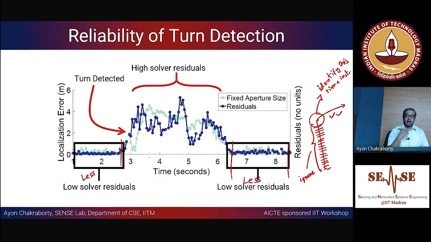Okay, and this is going to result in higher residual error. And if I just refresh the window, then my solver's residuals are going to come down and I am going to have better accuracy. Because this is a window, I just reset the window, and then it starts building up the history again from scratch, and slowly it is going to get better and better and become very good. So this is a way we leverage the residual of the solver in order to detect this turn. Just find out the turning instant based on where the value of the residual starts picking up.